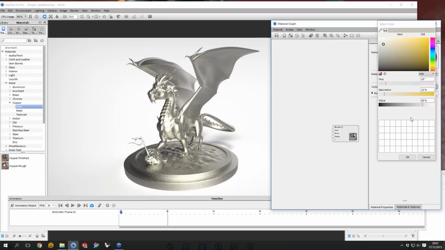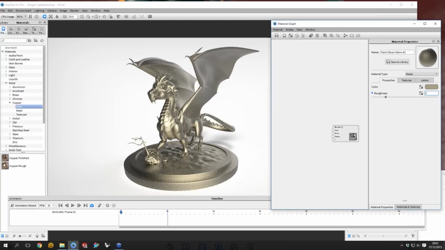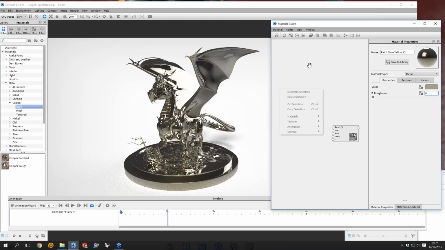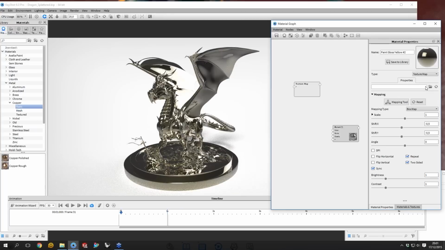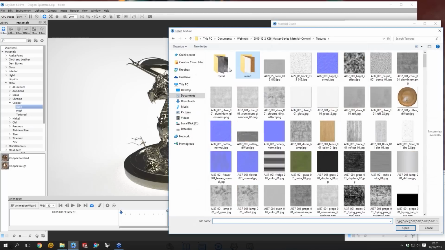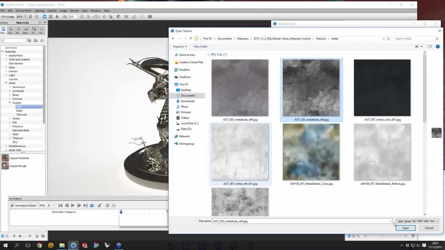I'm doing it with this metal, making it perfectly shiny. So I'm going to add a texture map, and I'm loading an interesting metal.